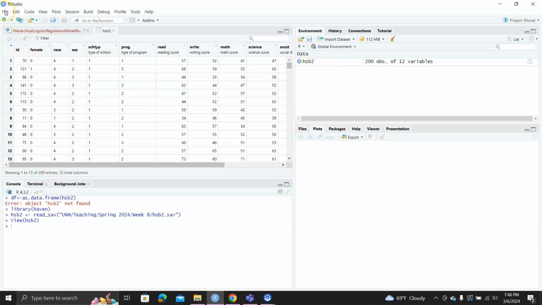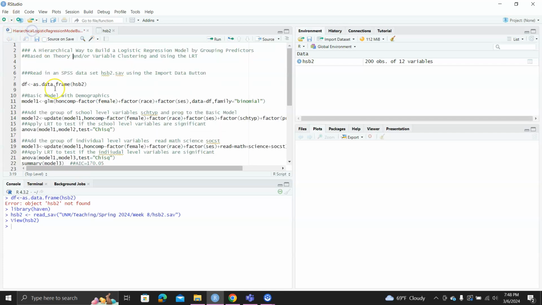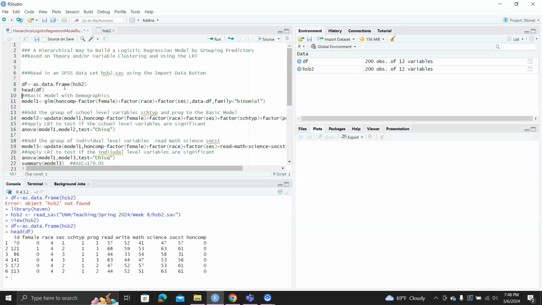Let me go back to the syntax. So first I just reassign this data set into DF. And then I fit a basic model with demographics, with female. Let me just show you the data a little bit.